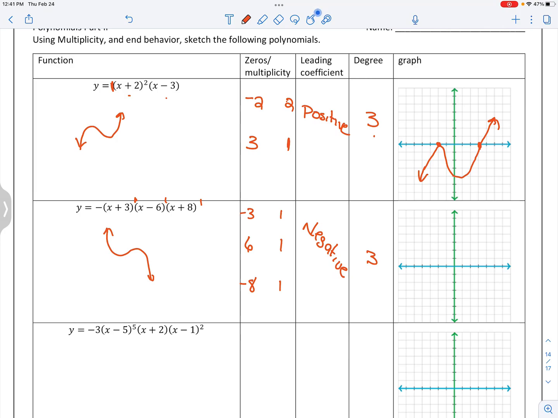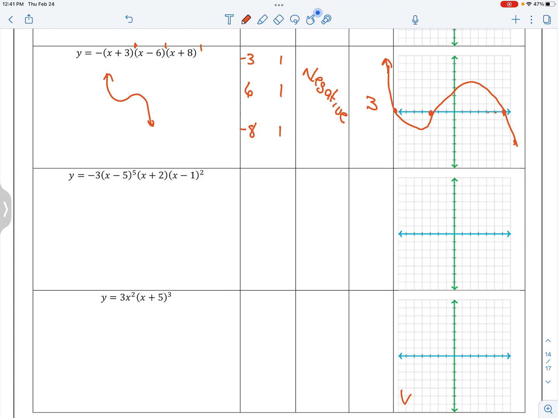Okay? So I'm going to graph my zeros, 1, 2, 3, and 6. 1, 2, 3, 4, 5, 6. So they look something like this. And I need my graph to look like this. So that means I'm going to start here. And since they all have multiplicity of 1, there's no bouncing. And so it will look something like that.